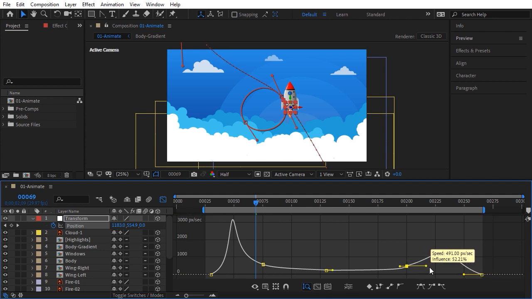And finally, let's move the right handle of the fourth keyframe to the right to have a nice and smooth speed transition in this keyframe. Maybe it's better to move this handle to the left even more. I think it's okay now. Okay, now as you can see, the space between the points gradually decreases, which means our speed also decreases. Here in this circle, we have almost a constant speed, and you can see that the distance between the points is the same. And when the rocket wants to leave this circle, as you can see, the space between the points increases, which indicates that the speed of the rocket is also increasing.